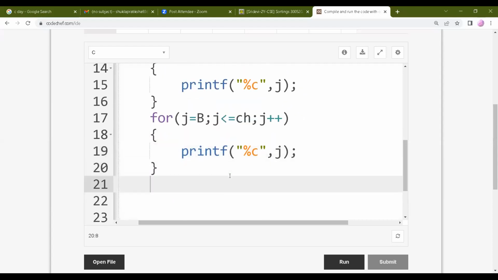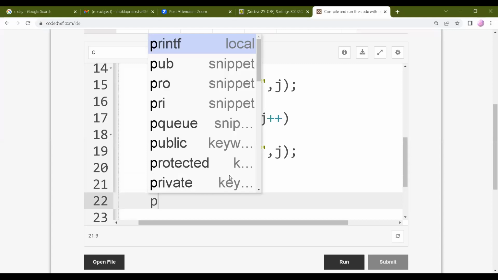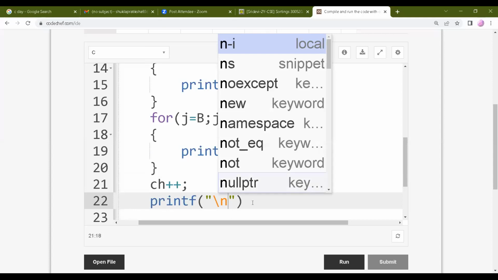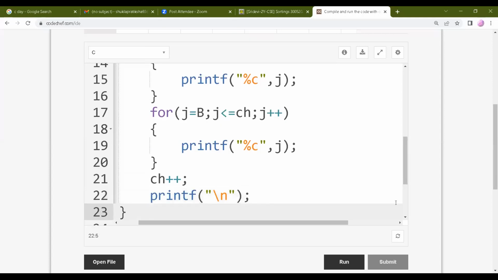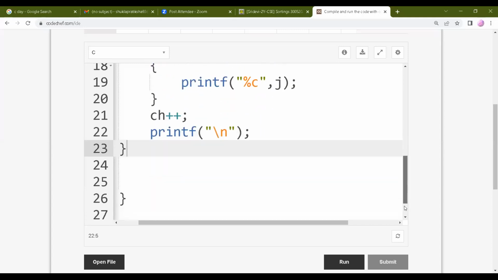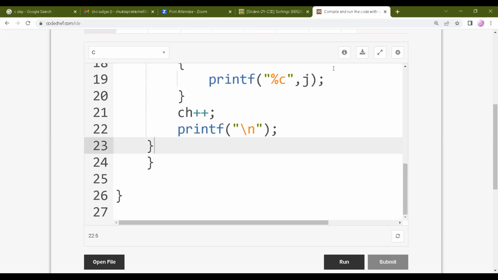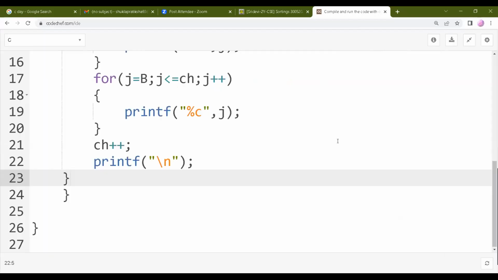When the whole print part is done with incrementation and decrementation, when I'm going into the next line, I have to go with CH++. Correct? The character has to be incremented. Once this is also done, you have to printf a new line. Once you are done with it, come out and close the for loop. So the outer for loop has been closed. When the whole is closed, this is my main closed. I'll show you the whole code very properly so that all of you can see it in one go. I'll just increase the slide size. Yes, have a look at it.